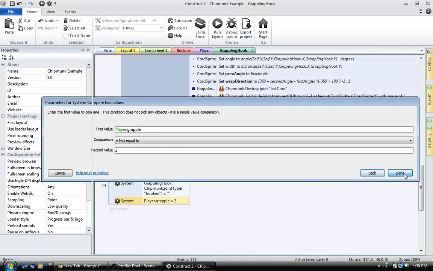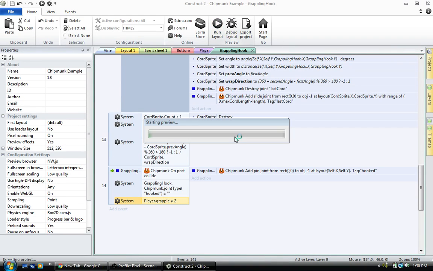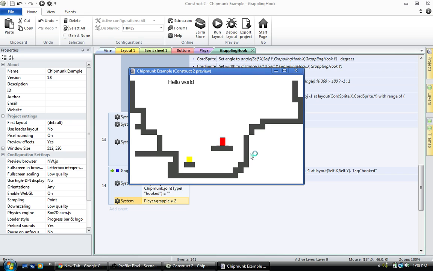It's not equal to, meaning it's not being retracted, because we don't want it to get hooked on anything when we're retracting it. So we add this condition there. Okay, so it gets stuck there, then we retract it.